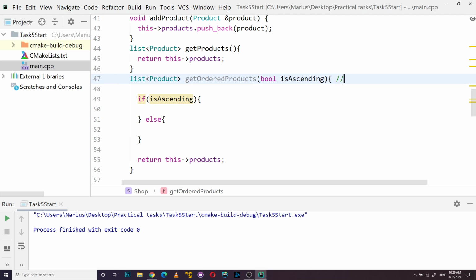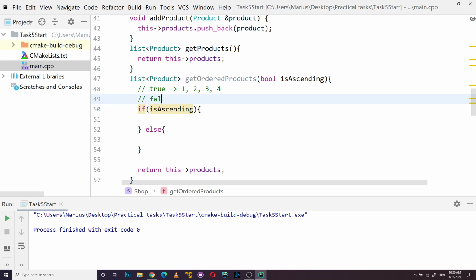Like here, ascending true equals, we just say if we need 1, 2, 3, 4. When we have false, maybe adding here false, we just order 4, 3, 2, 1 like this.